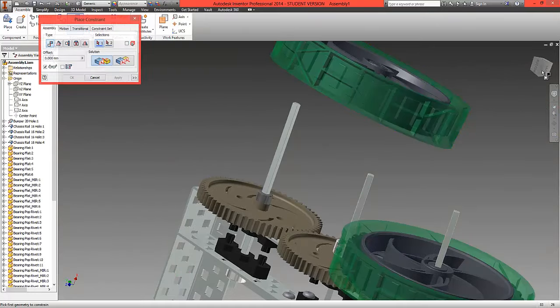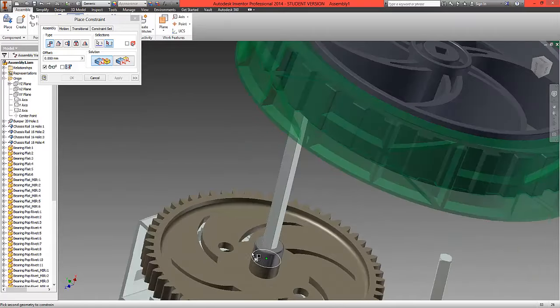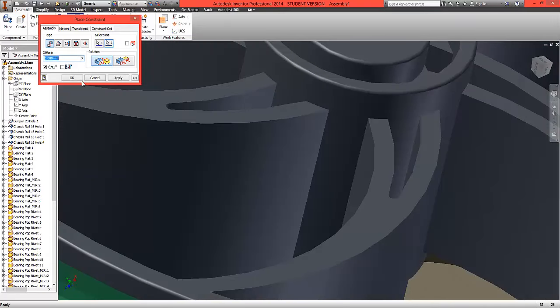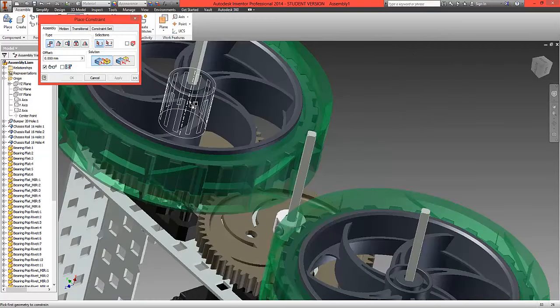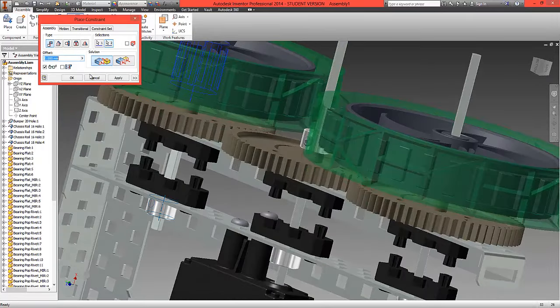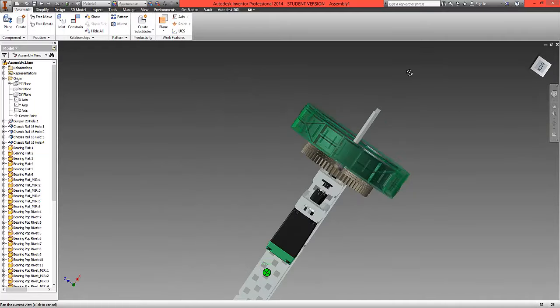Let's just repeat that process. So flat surface to mate onto the flat surface of the spacer, and then constrain the center line, so anything on that axis, like so. So that has put our wheels in place.